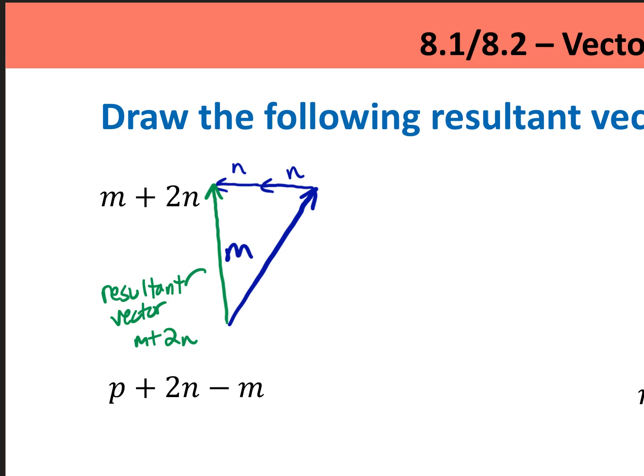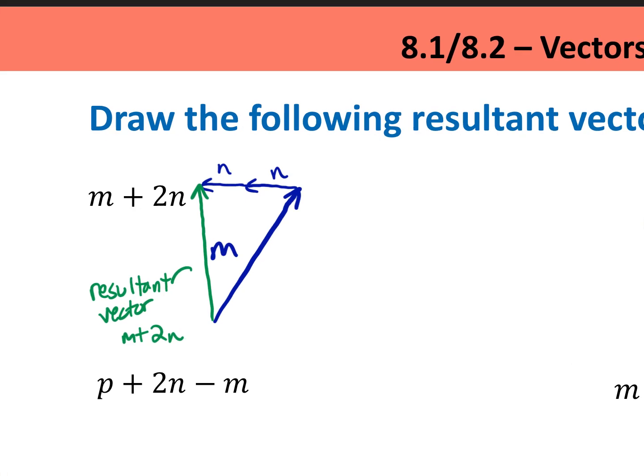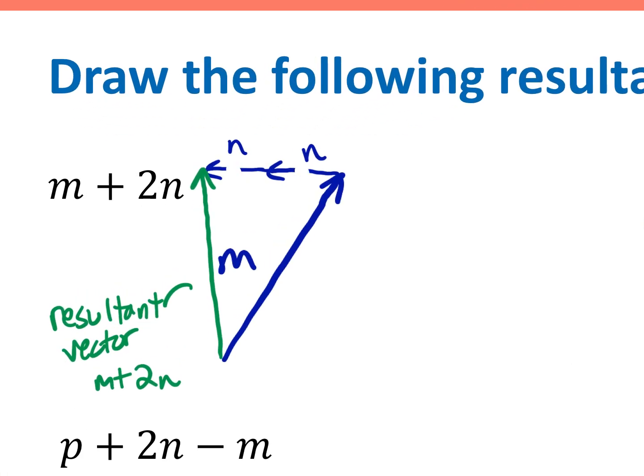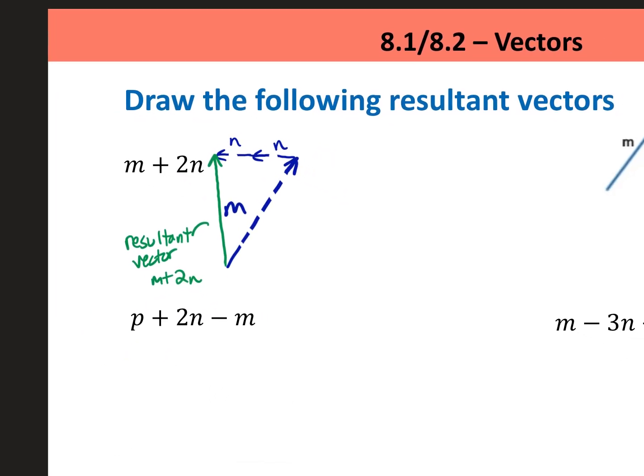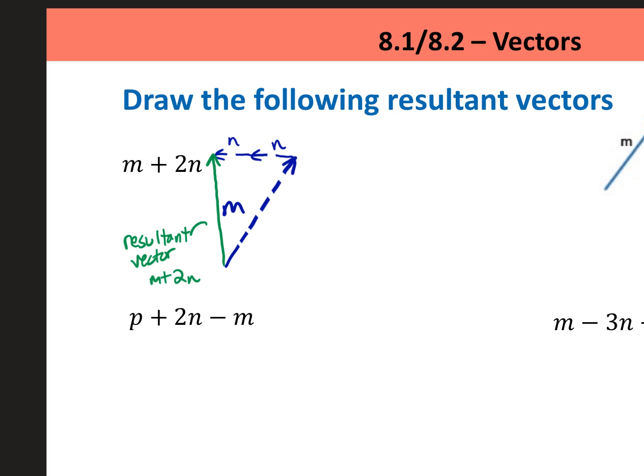The blue vector trail is not the answer to the problem, it is the work. Wouldn't it be silly to do a math problem and to do all the work but not write the answer? So please do not forget to graph that resultant vector. It's honestly more important than the trail itself. I made the trail of vectors dotted because it is most important to have the resultant vector. I would like for you to include both. On your quiz, please don't just do one green line because then it looks like you just guessed.